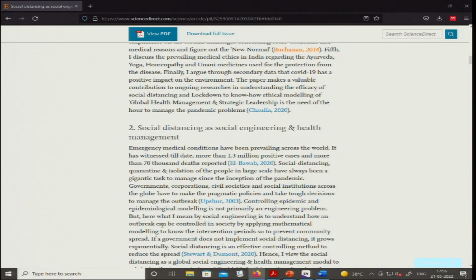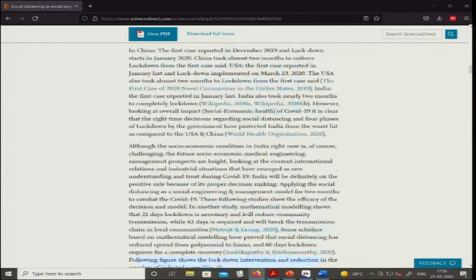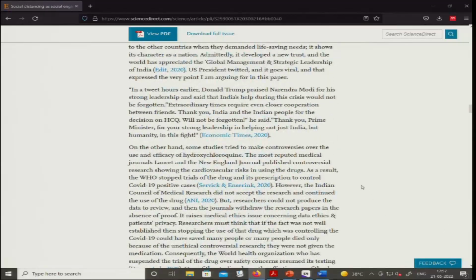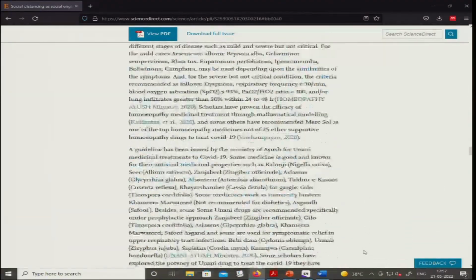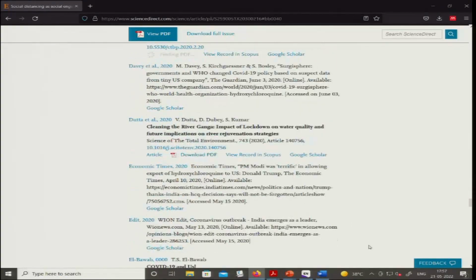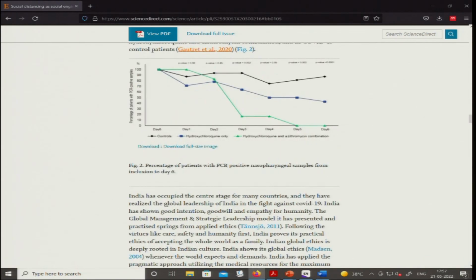Suppose you have to save this paper. We can save many papers in the references by using the EndNote service, and it will directly take you to your library. Suppose this is the paper, and you want to save this paper.